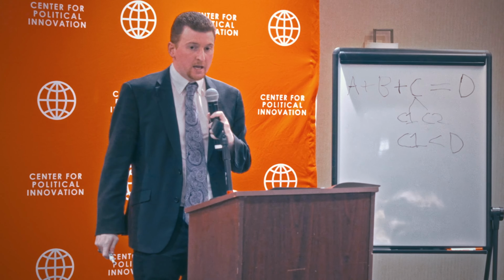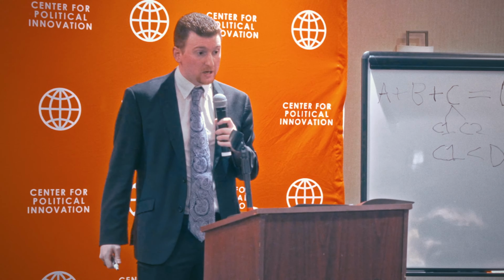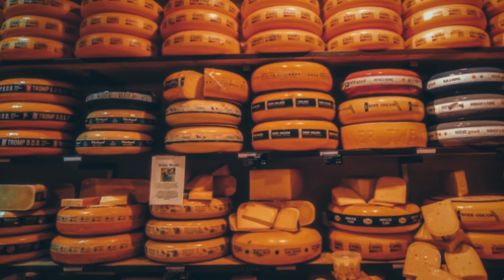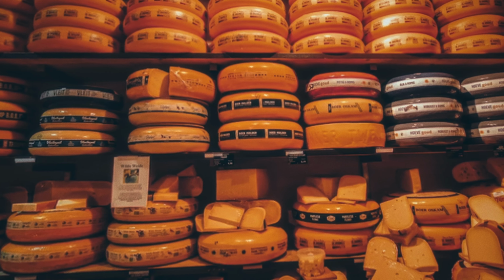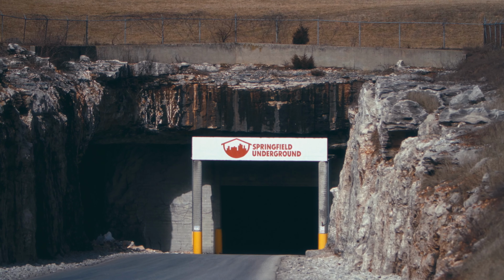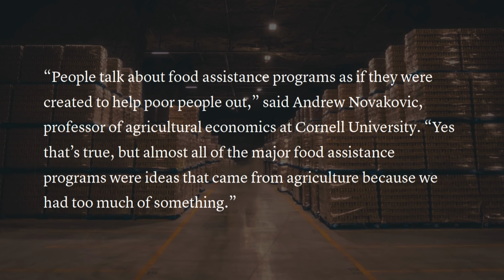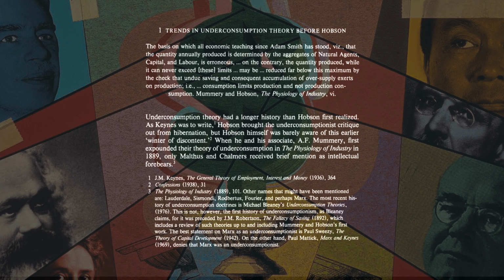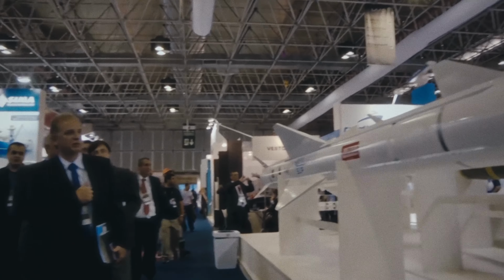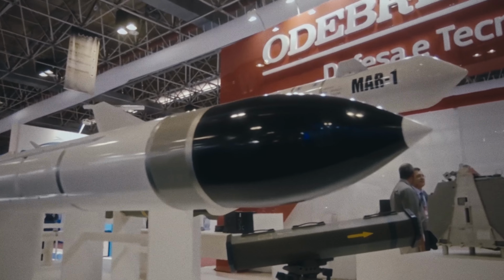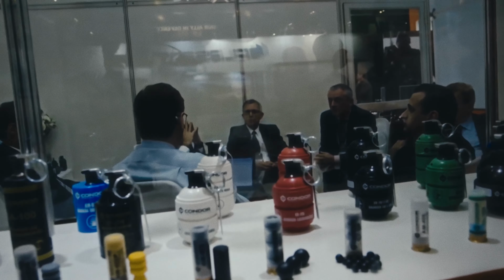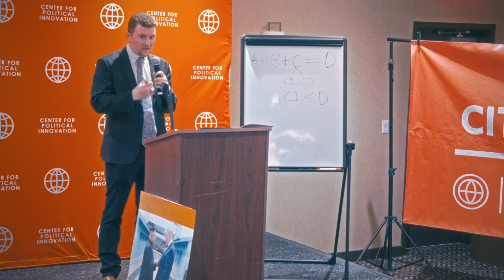It never goes away. And they have invented all kinds of crazy mechanisms to try and deal with the problem of overproduction. Part of the reason that the US government has purchased billions and billions of dollars worth of cheese only to bury it in a cave in Springfield, Missouri, is to deal with this problem. It is an ongoing present problem, and it's a problem acknowledged by most capitalist economists. John Maynard Keynes said the problem was underconsumption rather than overproduction, but he was pointing to the same problem. The military-industrial complex in the United States is an effort to deal with this problem, to keep spending going. There's all kinds of mechanisms that they've invented to try and resolve this problem, but it gets worse.